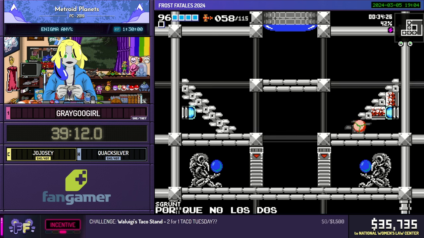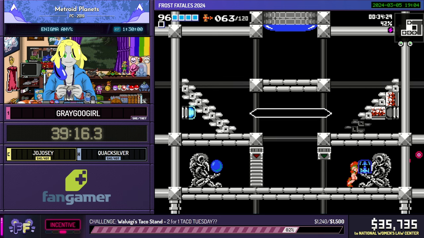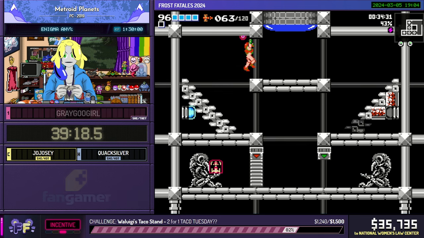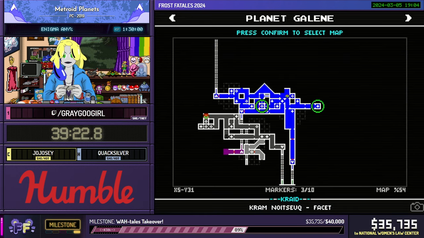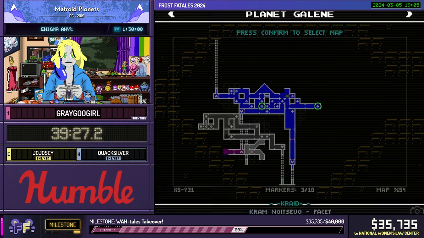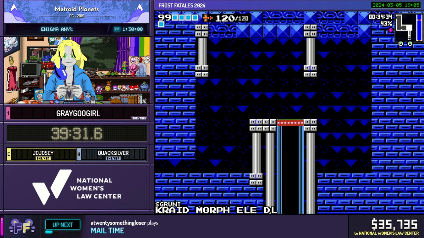Oh wait, let's just do this the right way. Drop a bomb. There you go. And nothing. Okay, we're just gonna pop on out of here. We are gonna do a warp back, because I don't see any other reasons to explore this. So we're going to go back this way. We are returning.